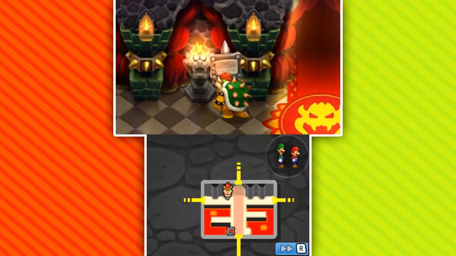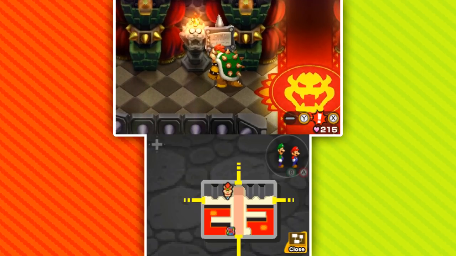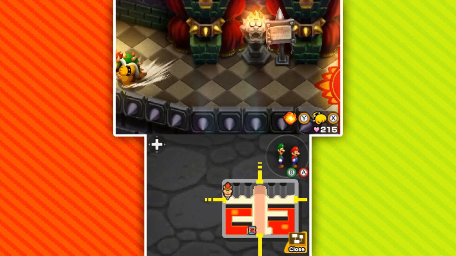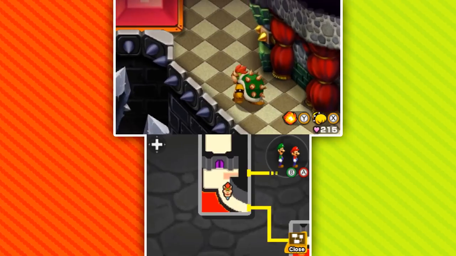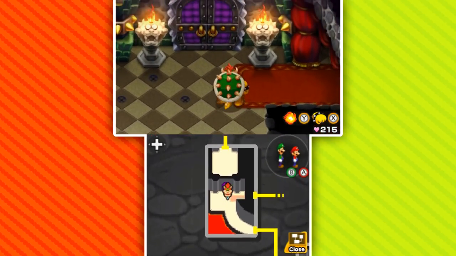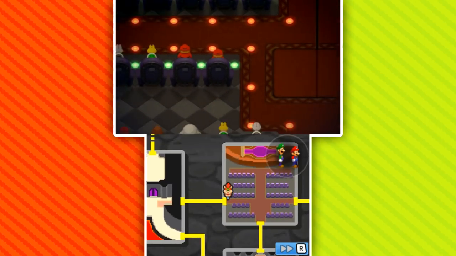And what about this sign? This way to the theater entrance, slower theater goers, please let others pass on the left. If you're feeling a bit unwell, get some air on the balcony through the back left exit. Back left exit right here. Can we go up here? Ooh, balcony indeed. It might not be too much for us right now, but it's worth checking out, getting a good look around. And, oh, I can enter the theater. Maybe that's not what I wanted to do.